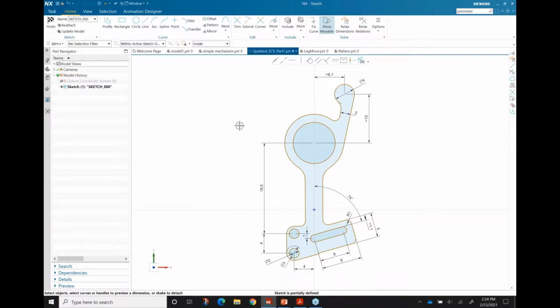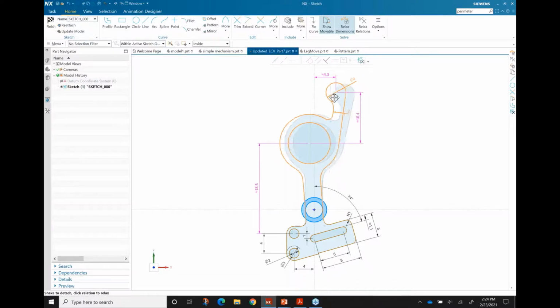With this new version of sketching though, it becomes really easy. What I'm going to do is I'm going to relax dimensions. Basically what that means is I'm not so concerned about my dimensions right now. I'm also going to turn on this really powerful option called rotate drag. And I get this little rotating wheel. I'll come in, select my parts. I also want those two. And then it's just a click and drag.